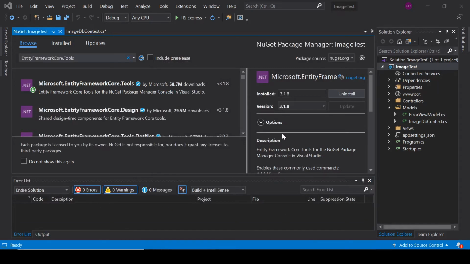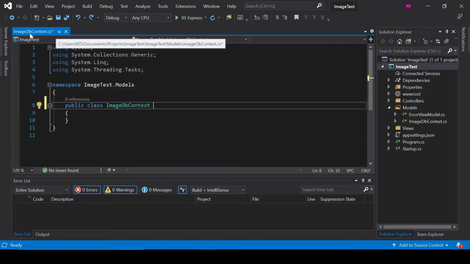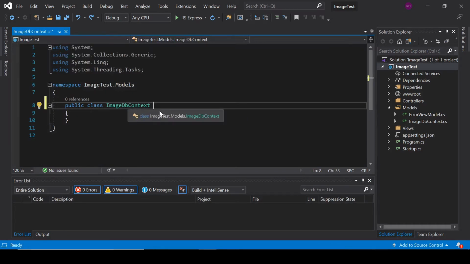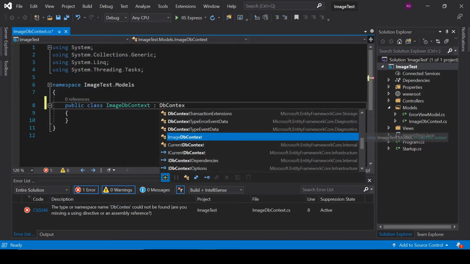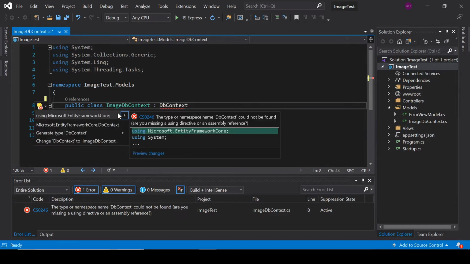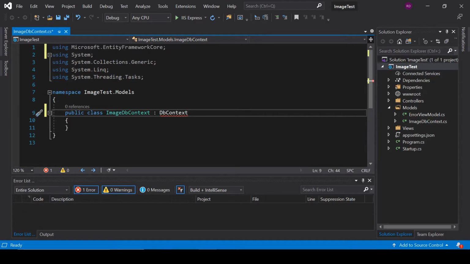Now all the packages have installed. We will move back to the ImageDbContext class and we will inherit it from DbContext and press Ctrl dot and using Microsoft Entity Framework Core and select it.